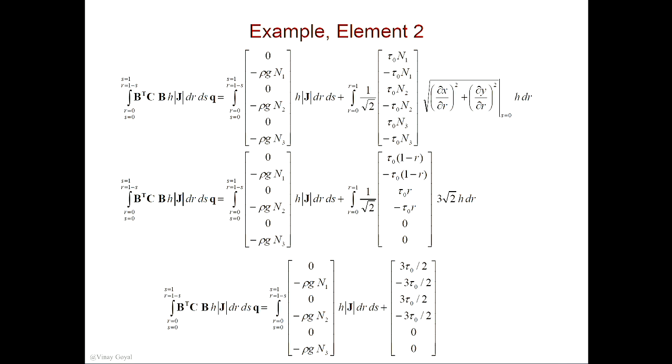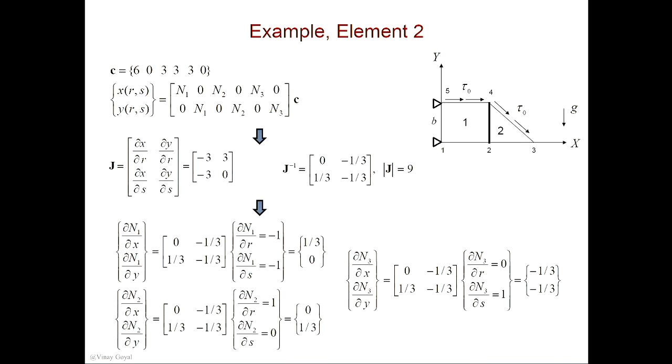We're going to now look at this one here. I put the square root over 2 here, because I had tau 0 divided by square root of 2. But in essence, this is what you have. This has to be evaluated on what edge? On this edge, right? This edge is 3, 4. But this edge corresponds to what edge on the mapping? On the mapped coordinates, the standard element? 1, 2. Because I started with this one in my connectivity.